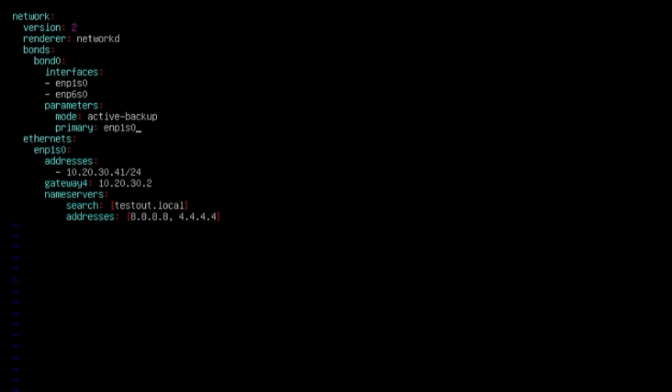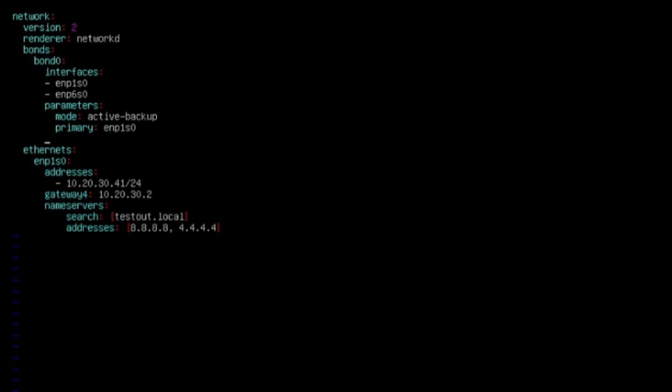Now I need to configure the IPv4 settings for bond0, so I'll add an address with a CIDR bit mask of 24, the gateway, and some name servers.